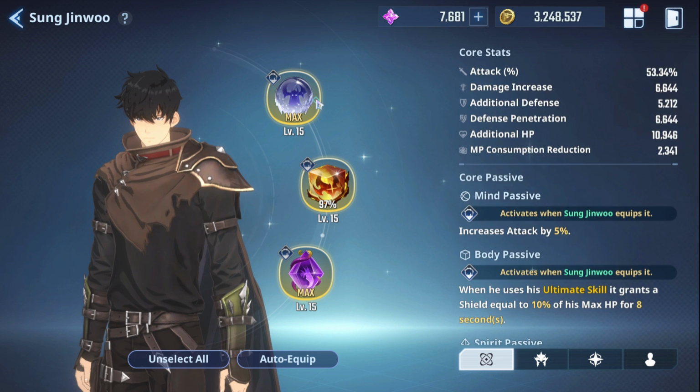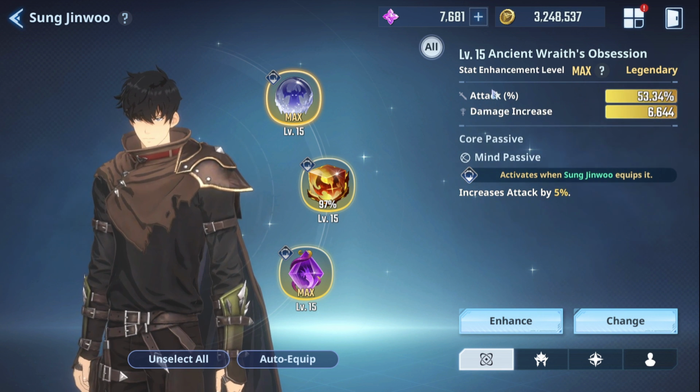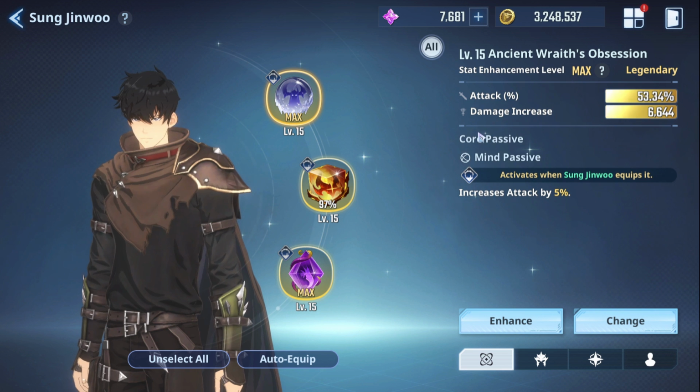It's pretty straightforward. Mind Core, just use Ancient Wraith. It's literally the only recommended option for him in this case. And by the way, this is only the core where you want to get the percent main stat. So ideally, you want attack percent here, and all the rest for Jinwoo and other hunters should just use additional stats for higher damage output and total power.